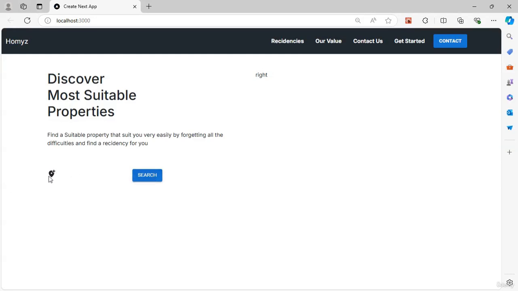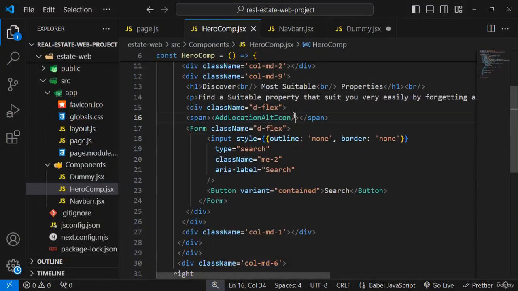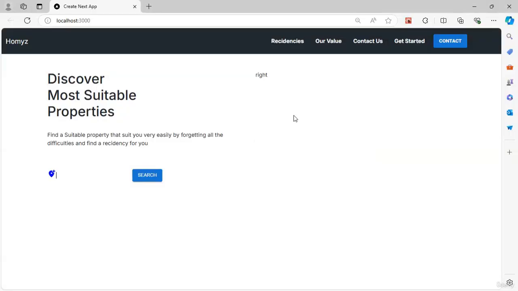So I am also going to change its color. I am going to give here some styling and going to give the color as blue. Spelling mistake. Now if I save it, you can see we have the color as blue.